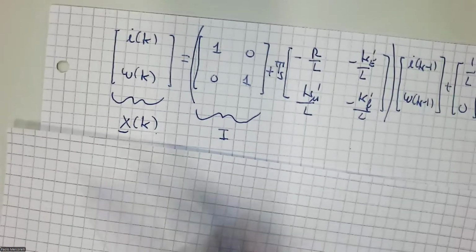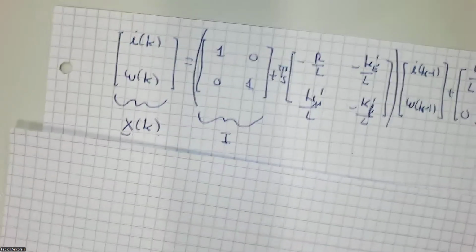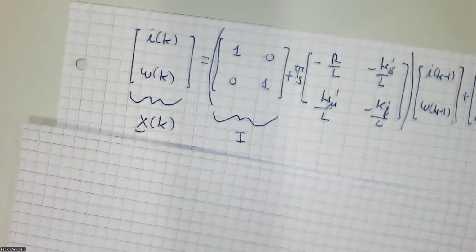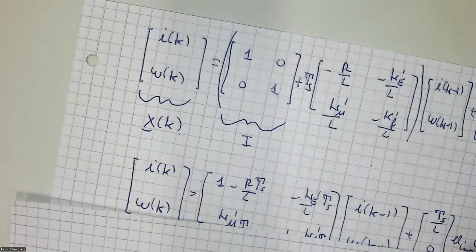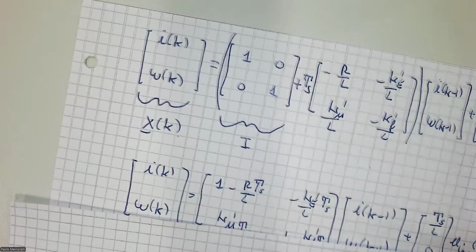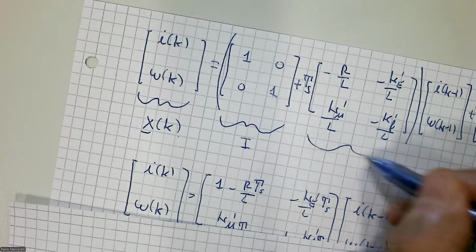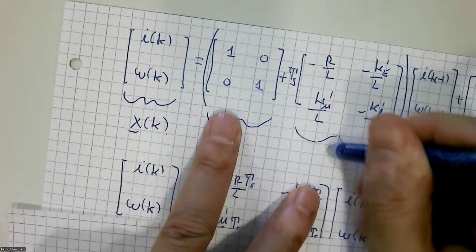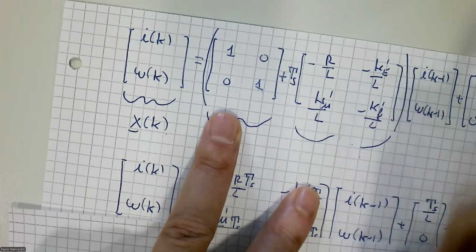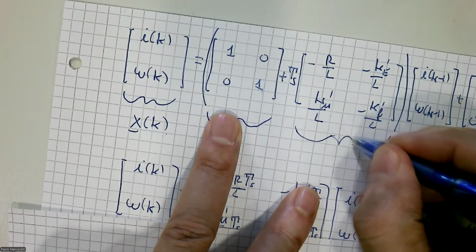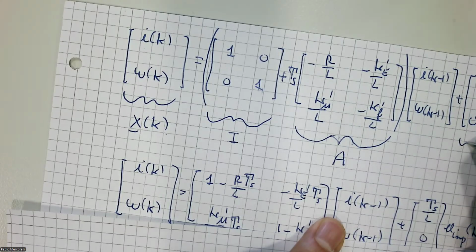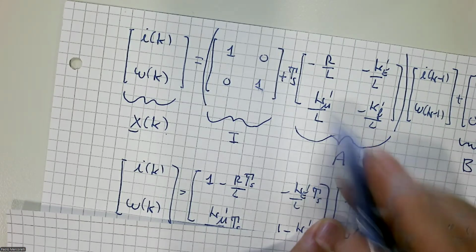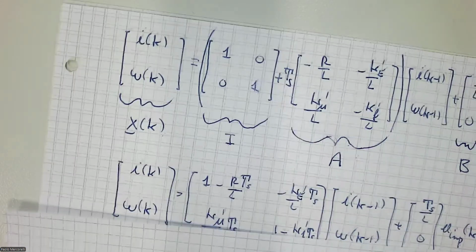This means this calculation allows to have a discrete model starting from a continuous one. This is the structure of a continuous model. This was A. This was B. It's Ts multiply A, exactly as I told you. Look at this now.